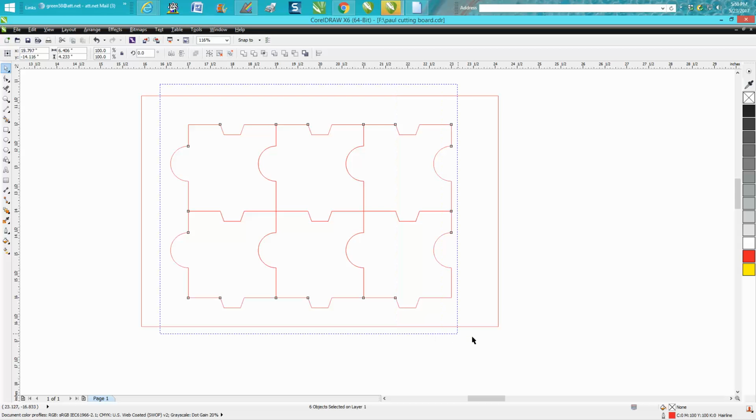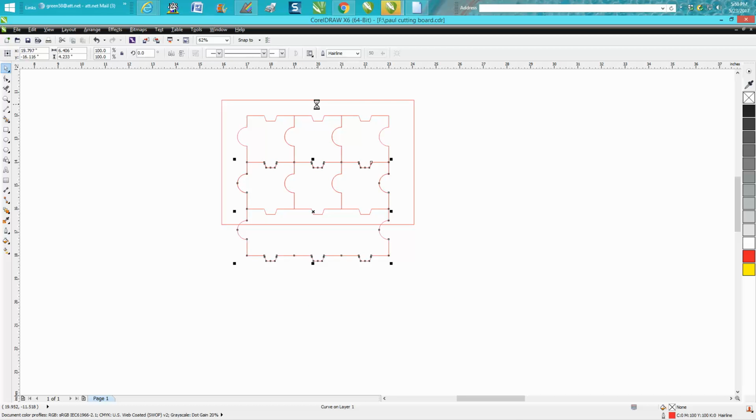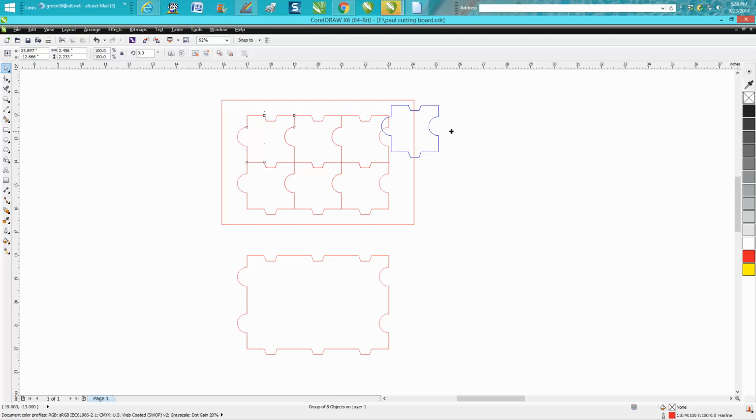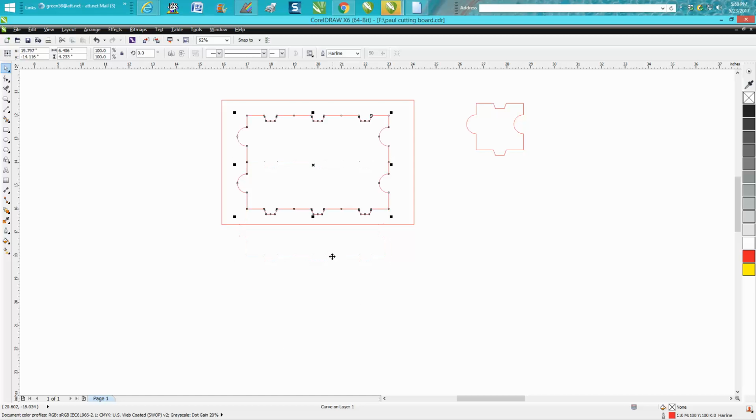Now let's lasso them all, and your weld tool comes up. Use this one right here, create a boundary. Now you've got a boundary, and if you use your nudge factor and just move it out of the way, that's your interior cut of this wood. Now, we only really need one of these pieces. We do not need the other ones anymore. So now let's nudge this back up, our 2 inches. If you cut this out of one piece of wood, you'd have a frame with an interior hole.